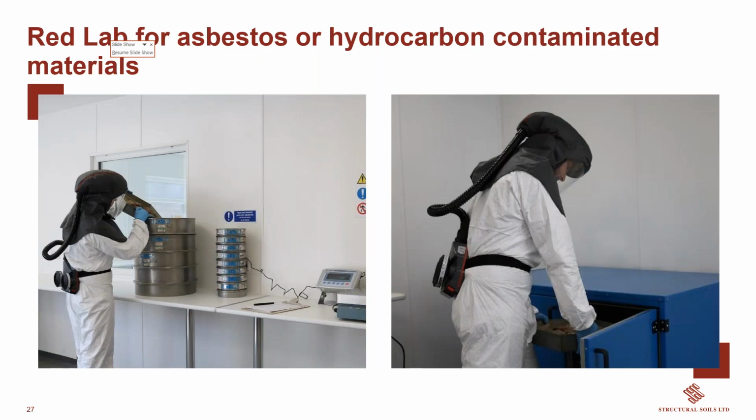So just a very quick shot about our red lab up in Castleford. This is where we can test any impacted material with asbestos or hydrocarbon contaminated material. So we can do materials testing, we can do soil testing, and it's in a safe environment, so we can then reuse that material on site.